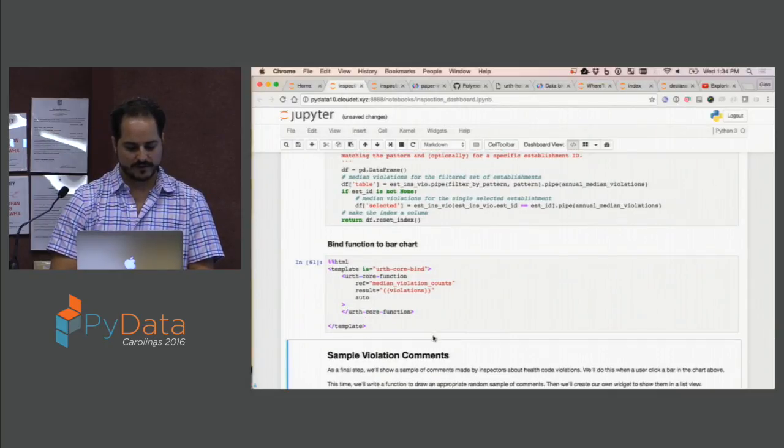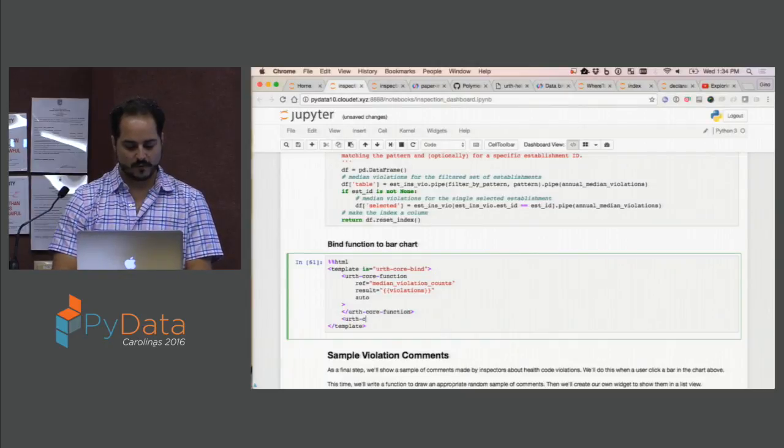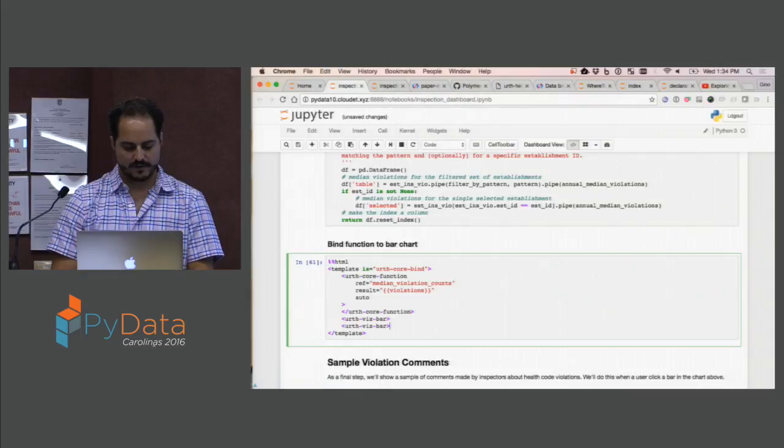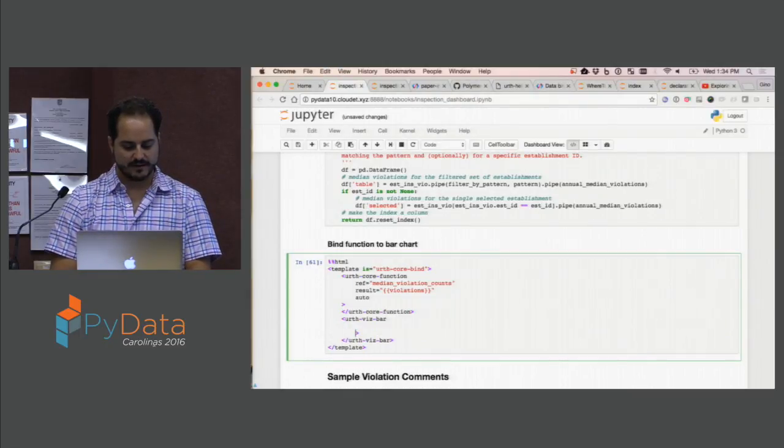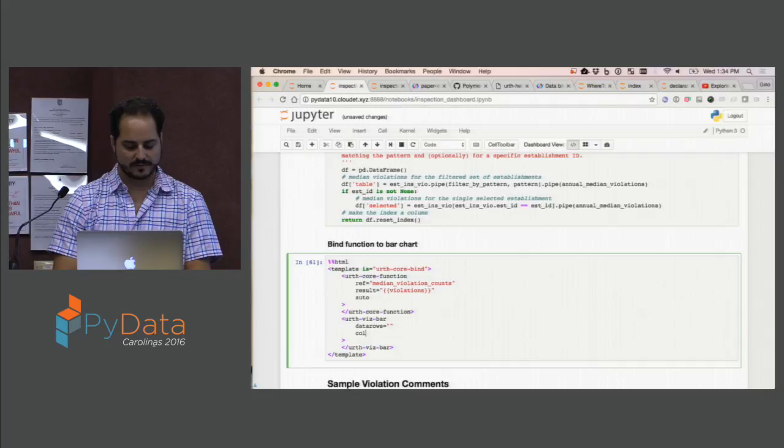So that should run. Now what we're going to do is we're going to use the earth viz bar, which is a bar chart. And earth viz bar, very similar to table. It's a very similar API. Has data rows that is equal to something and has columns.